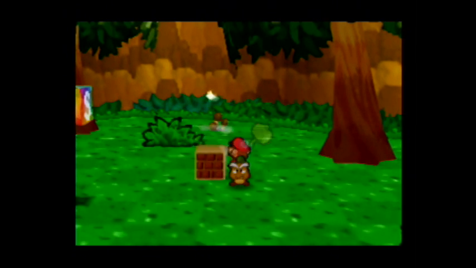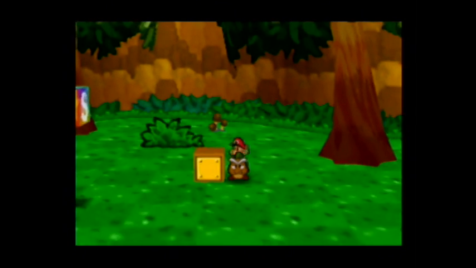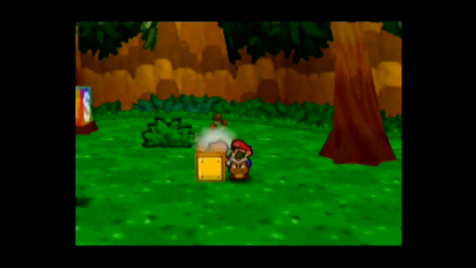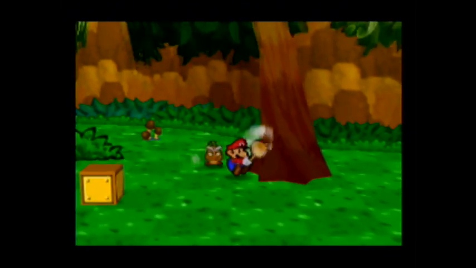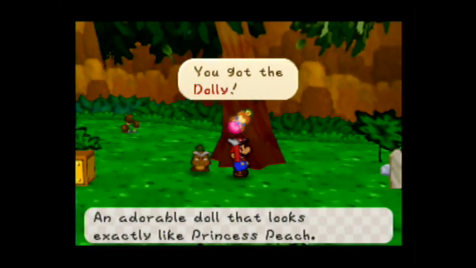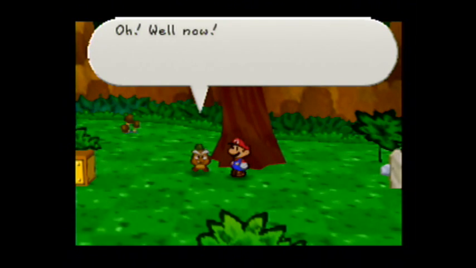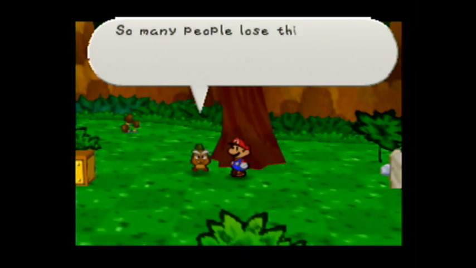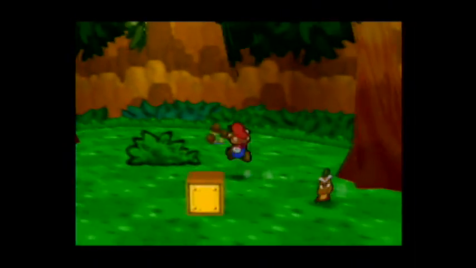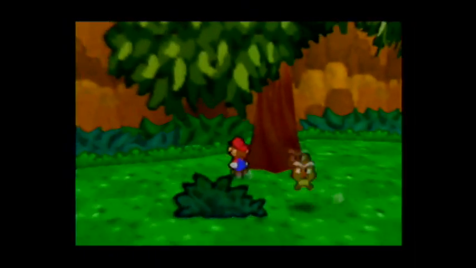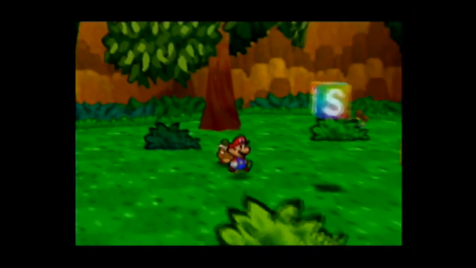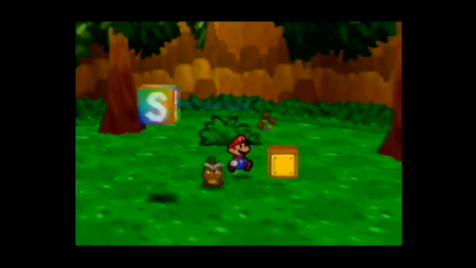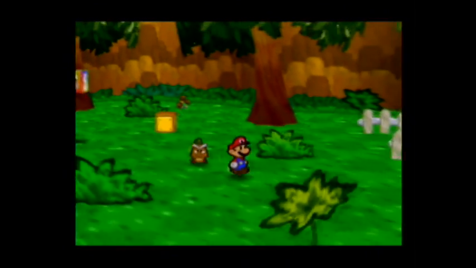Again, we can get coins from blocks if we do this, but if we use this on a block that's been completely emptied, then it won't get anything. Oh, and there's the doll. Oh, that's the doll that she said she lost. Oh, well. Convenient. I have no idea how she lost it down here. I guess she must have dropped it off the side of the mountain, and it landed in that tree.